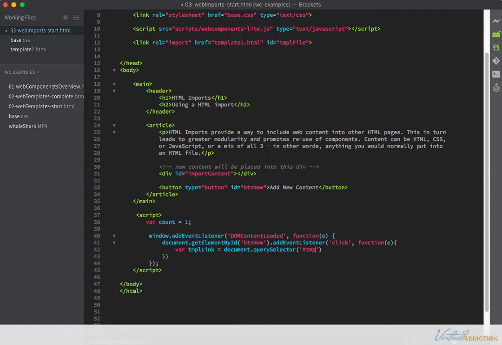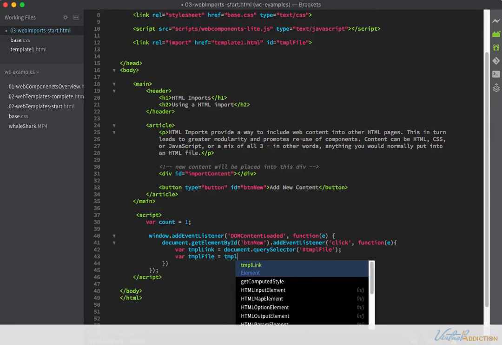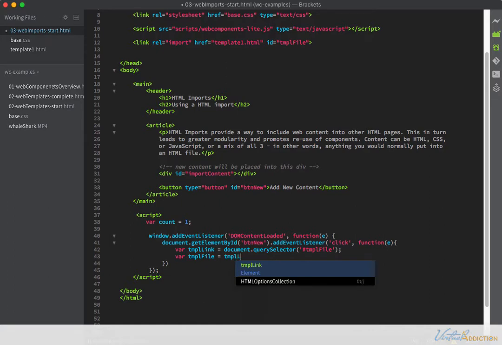So we're going to use the name of the ID that we assigned to the link tag up here. In our case, it's going to be tmpl file for template file. I'm going to create another variable called templateFile that is going to give us access to the import's content. We're going to make that equal to templateLink.import. And in this way, we'll have access to the import's content. Now we need to get the template and modify the content.